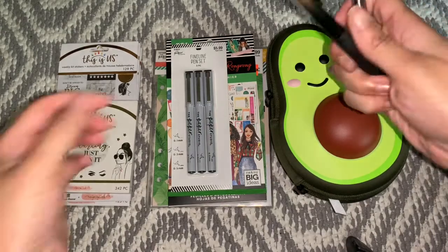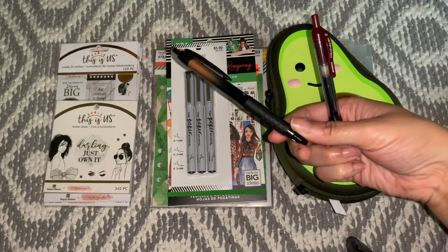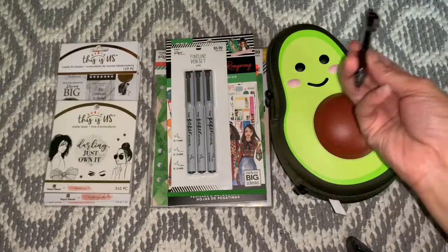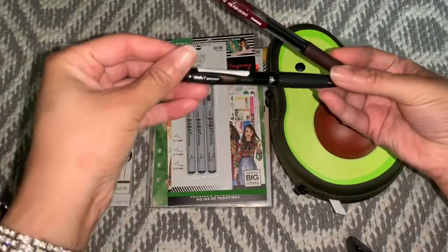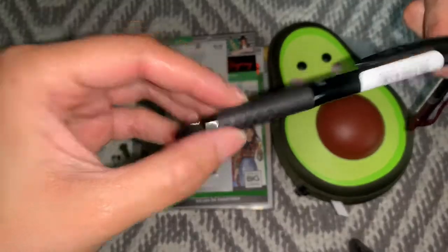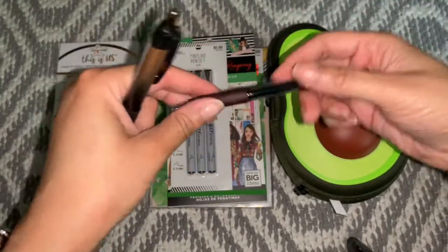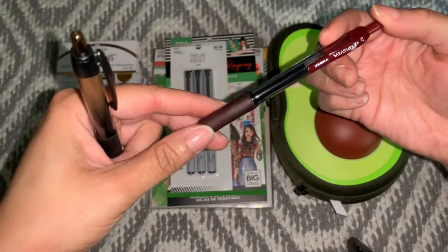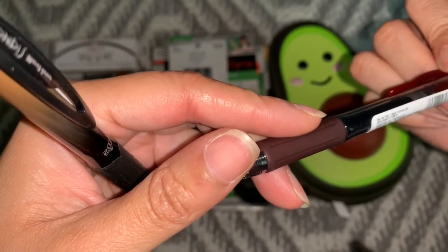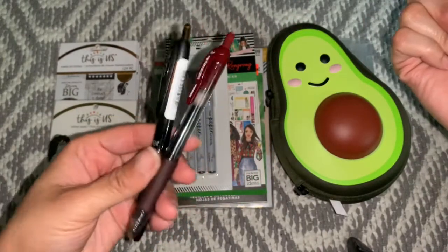Let's start with the pens. I went to Michael's and they were having a sale — I think these pens were like 75 to 90% off, something like that. This pen was like 97 cents and this one also 97 cents, so I guess it was like 60% off. This is the Uniball Signo 207 in the color brown-black. And then this one is a Sarasa Dry X20 0.7 by Zebra, and this one is called Mahogany. These two pens I really love because they're kind of like dark, not bright. So they're really cute.